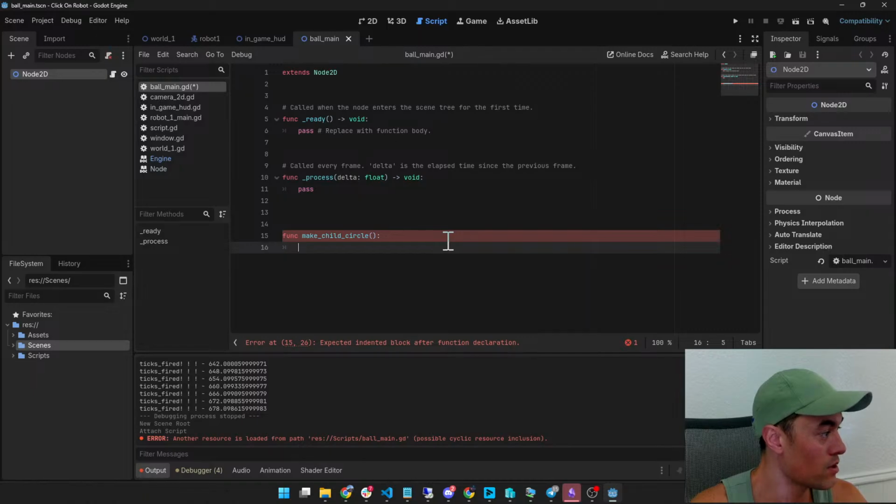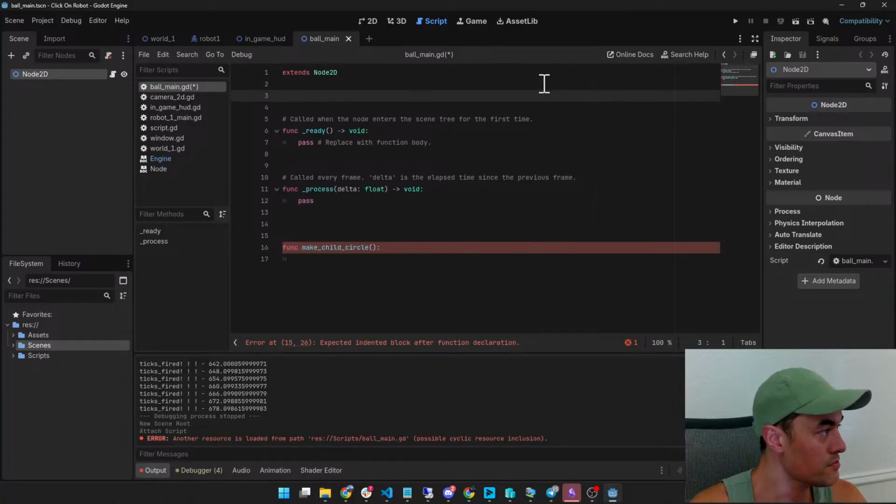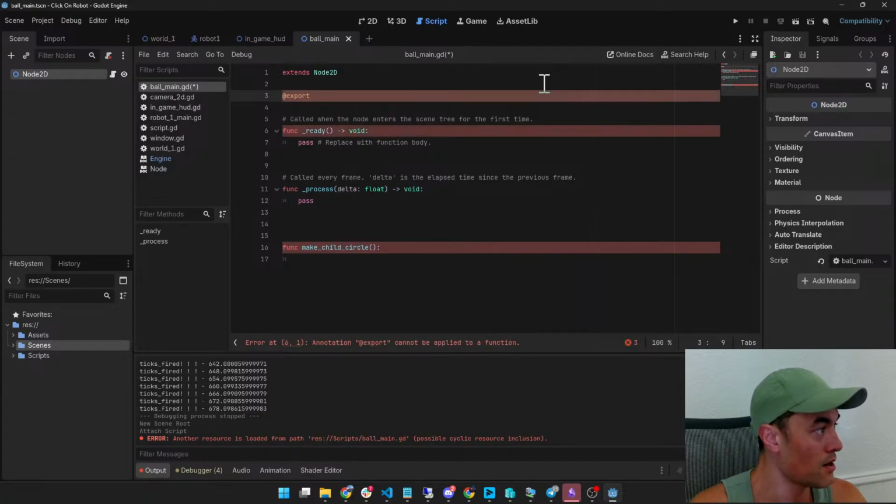And then I think I'm probably going to have an input for this. Let's make this @export radius, and that's going to be a float.